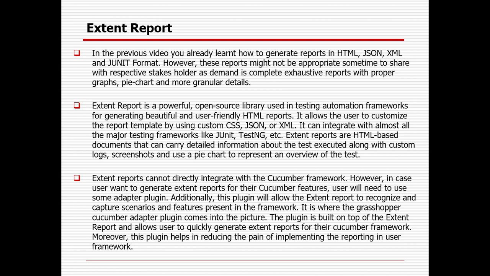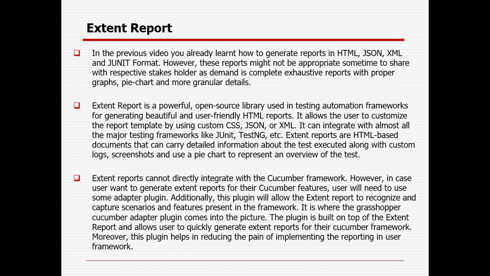But sometimes this report might not be appropriate to share with the respective stakeholders, as the demand from their side is to present a complete, exhaustive report with proper graphs, pie charts and more granular details. So to overcome this, you can take advantage of Extent Report.